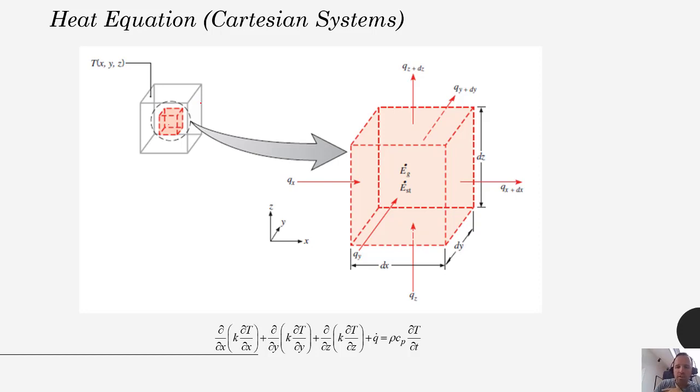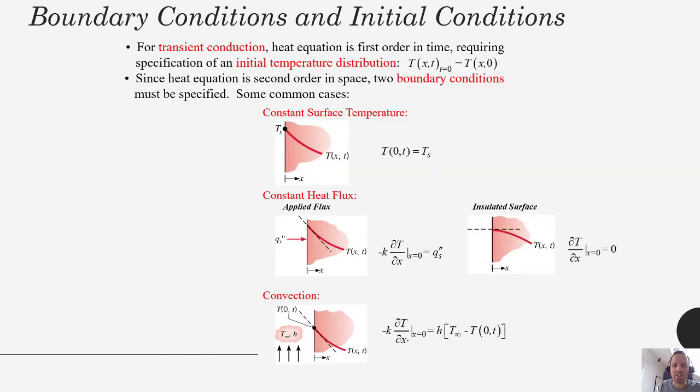If you notice, when we solve this equation, it's also going to tell us how temperature evolves with time. So this accumulation term gives this equation a transient component. Transient means that it's not at steady state, but rather it changes with time. So if we're trying to consider how the temperature of something changes with time, we also need to know what the temperature distribution is when you start your scenario or your simulation or when you start making some kind of change. So we will also need to have an initial condition.